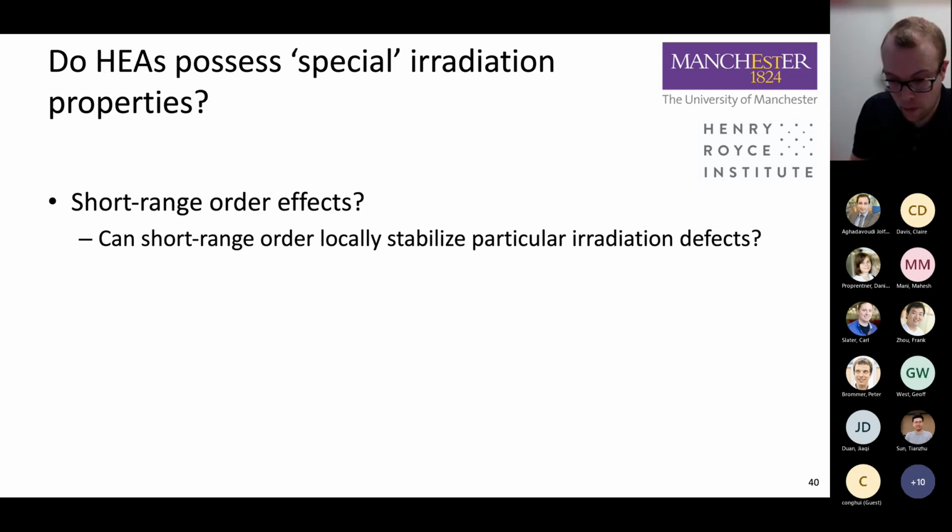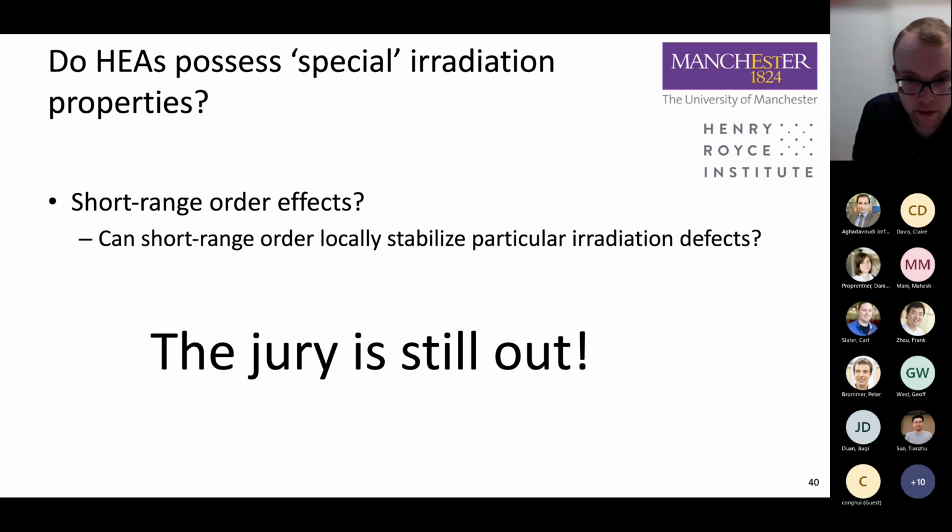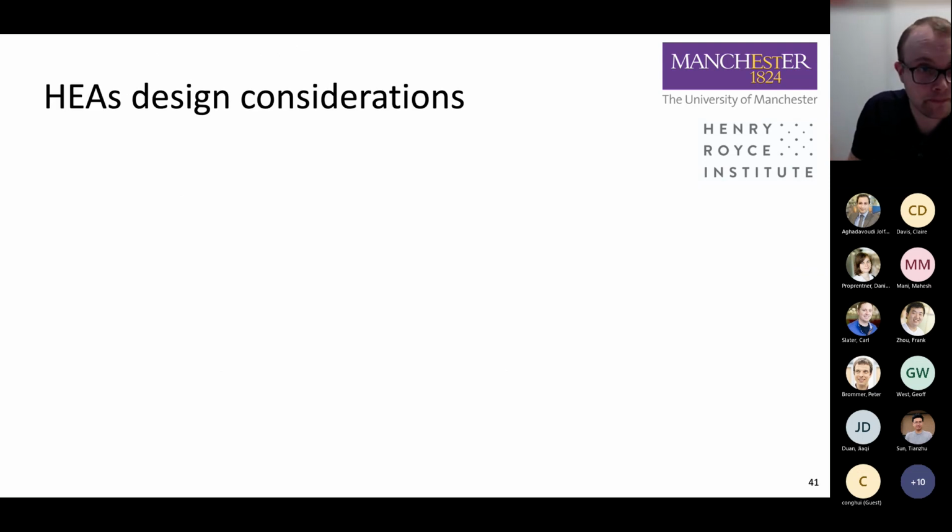And there's a lot of work on short range orders, and it's very much an area that I don't really understand very well. There's a huge amount of work, and Lewis Owen at Sheffield and others are looking into this in high-entropy alloys. So there's a question about whether short range order effects can help out, and whether they are unique to high-entropy alloys. And the jury is still very much out on that one. Okay, so I've just talked a little bit about the motivation for high-entropy alloys, and asked whether they potentially possess any unique properties.